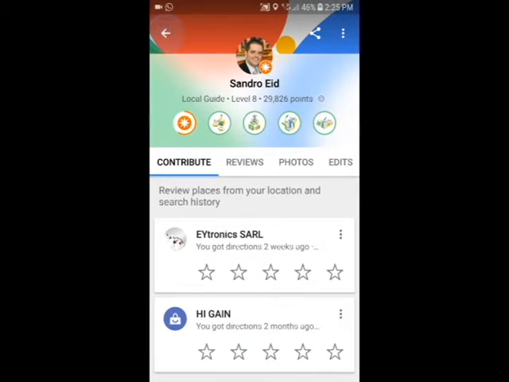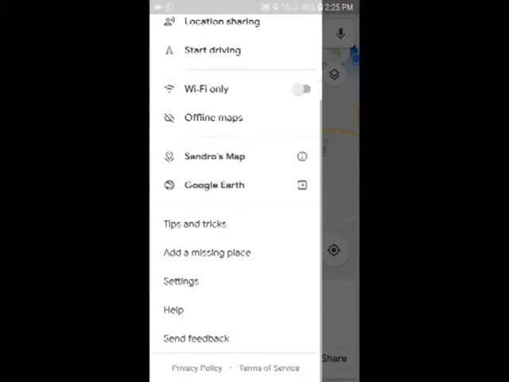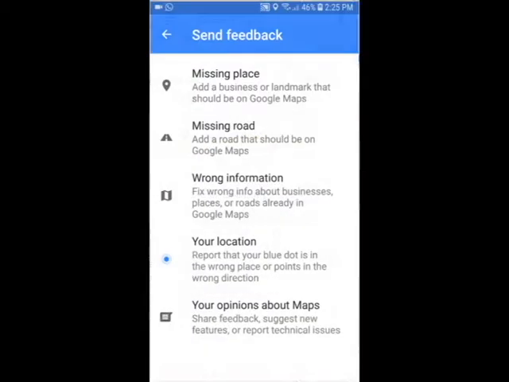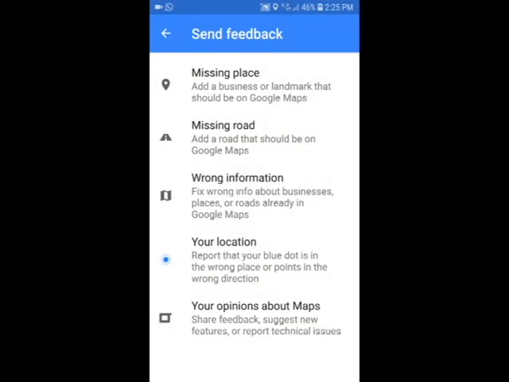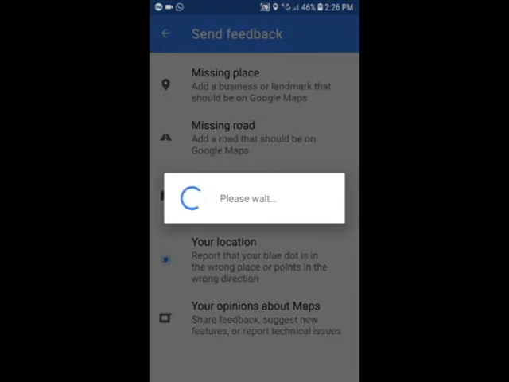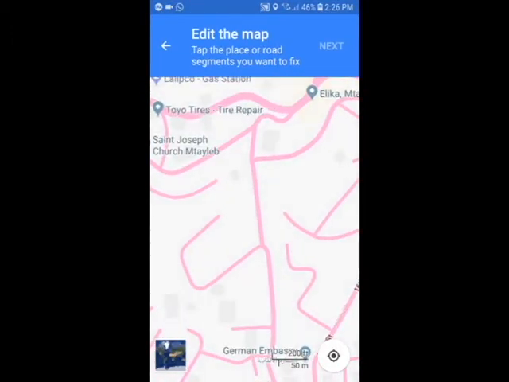All right. So one more thing you can do, you can send feedback right here on the map, and you can add a missing road. Okay. You can correct information on the map. So I tap on wrong information right here. And here I select the road and it's going to draw me a line for this road, and I tap on next.